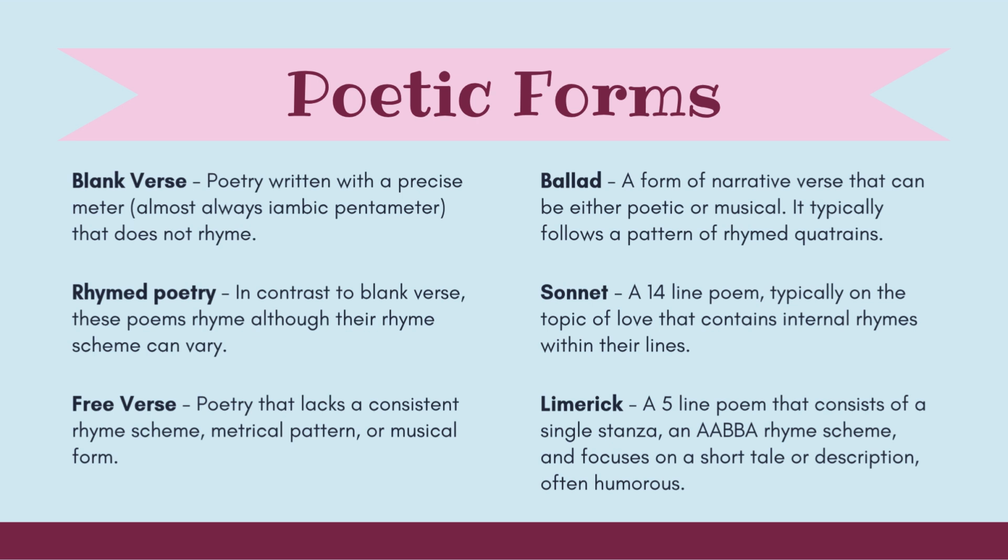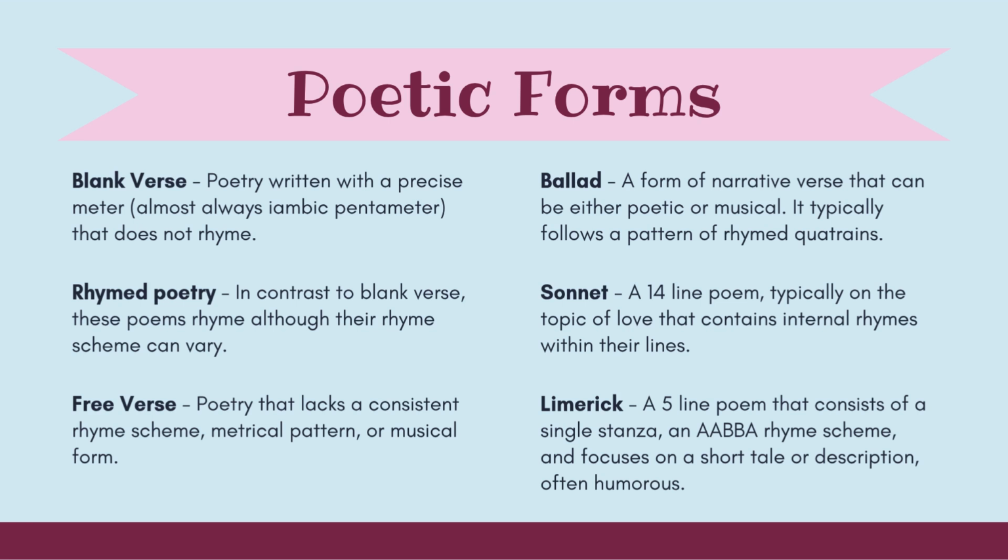Poetic forms. Blank verse. Poetry written with a precise meter, almost always iambic pentameter, that does not rhyme. Ballad. A form of narrative verse that can be either poetic or musical. It typically follows a pattern of rhymed quatrains. Rhymed poetry. In contrast to blank verse, these poems rhyme although their rhyme scheme can vary.